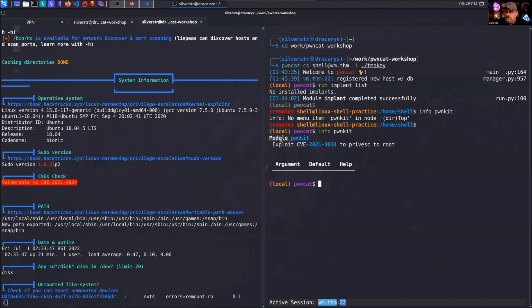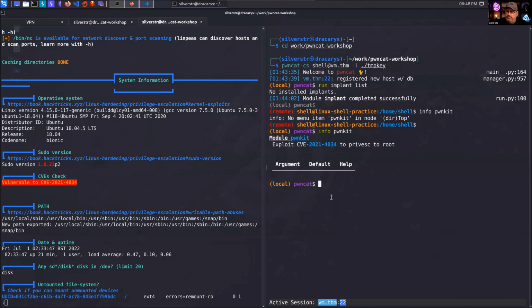What you can see is this is a module that will exploit automatically to elevate whatever account you're in to root. Now, if you've worked with this CVE before, you know that there's a whole bunch of steps that you can do manually to do this. You basically create a whole bunch of directories, and you have to call system to execute pkexec in a certain way that's going to trip up the system, and then it'll cause you to get a root shell potentially.